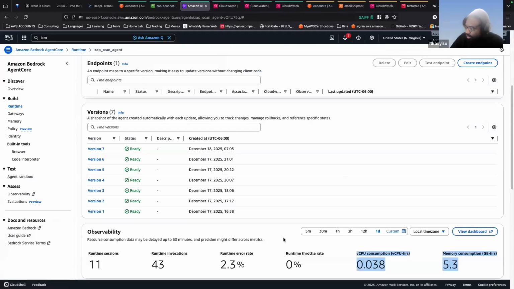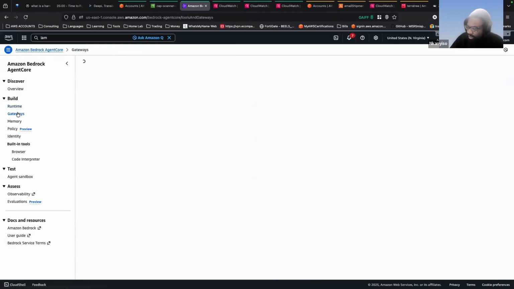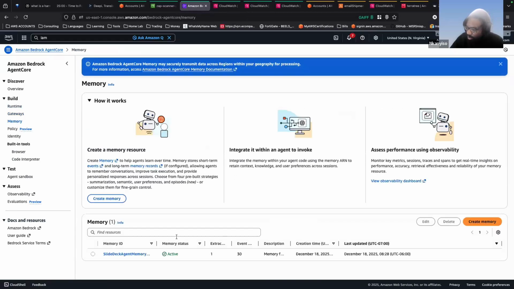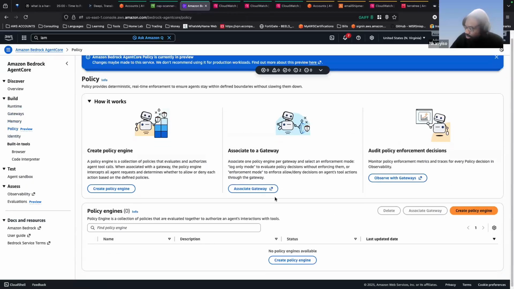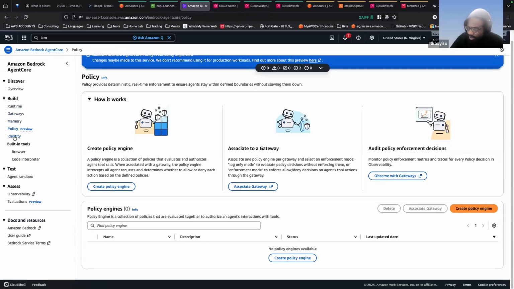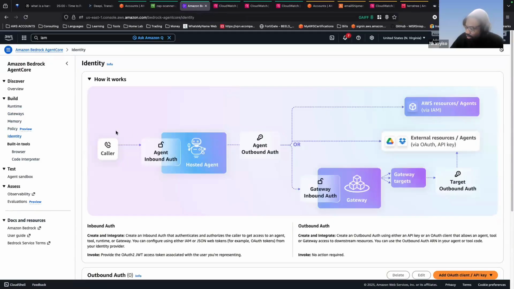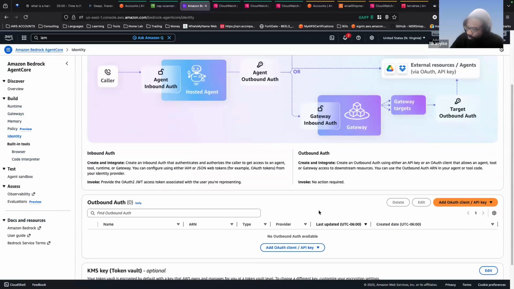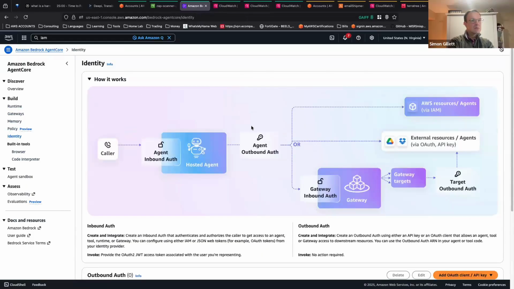But yeah, they offer a lot of things that I just barely touch the surface of here. There are gateways if you want to connect to external gateways to some other APIs, and memories where it remembers all the other stuff that is sent to it, and some policies. I didn't get to these, but this is a pretty simple agent, and something complicated can be built here where you have an agent that does some authentication before replying and can talk to external APIs. So basically, their value proposition is handling all the infrastructure needed to host an agent.